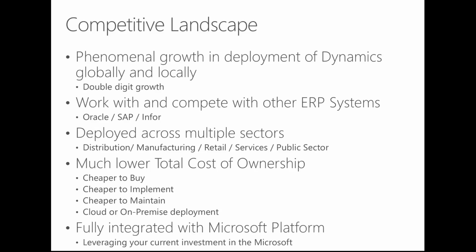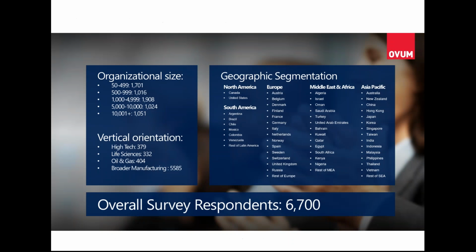And obviously, think about it too when the total cost of ownership is concerned, I am really leveraging my current investment from Microsoft. So those of you who, and Mark talked about Link, if you've already deployed Link, which is voice over IP, that means that ability is automatically part of Dynamics, be it CRM and ERP. So anybody looking to make a call internally or externally from the product will automatically use Link.